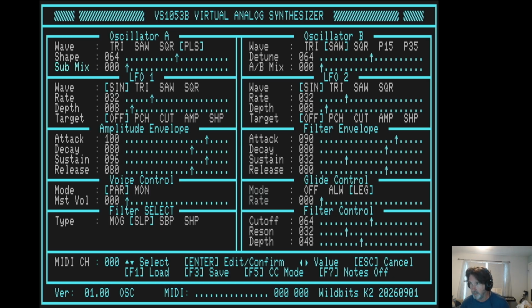I'm running this with the Akai MPK Mini, so I can use this to drop the octave. See, and then we could add a sub to it. Let's add some shape to this. So you get a pretty good effect with even just one oscillator here.